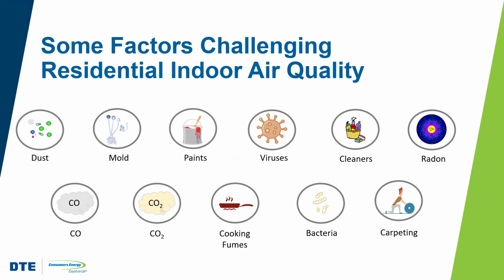So bacteria and viruses, we always knew these were a problem, but certainly COVID made that more clear to us, that we don't want these things in our homes, right? Something that we don't always think about are cooking fumes, right? Cooking fumes release a variety of harmful pollutants into the air. They have smoke, the fine particulate matter. These things can get deep into the lungs. They can cause inflammation, which can cause all sorts of health issues.